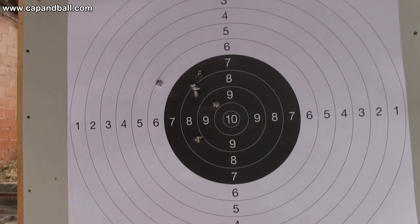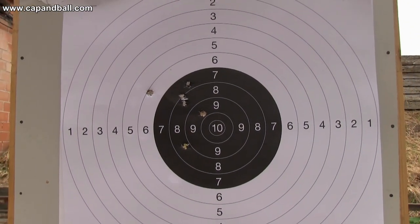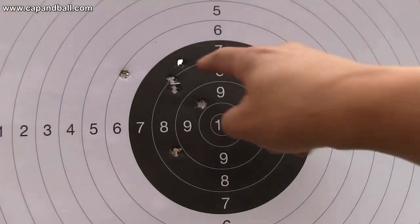It's not as accurate as the round ball load I use for target shooting, but it is absolutely good. Just look at this four shot group here.